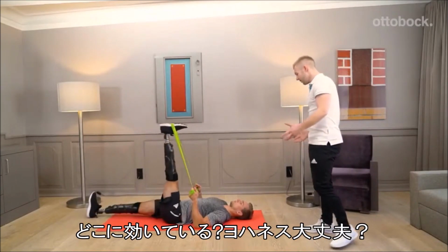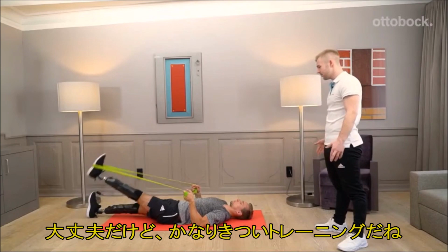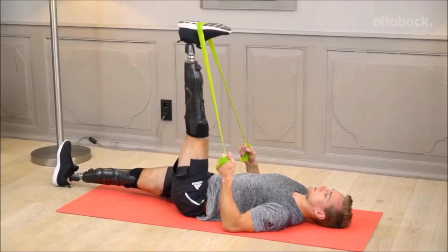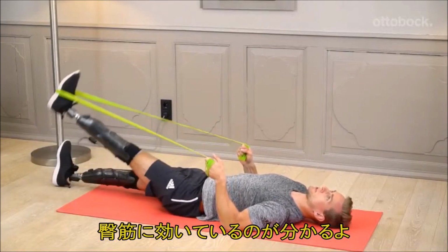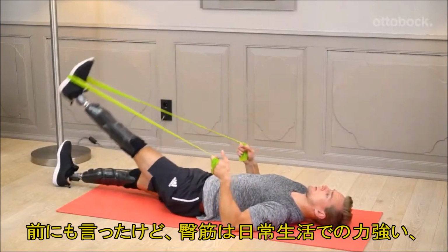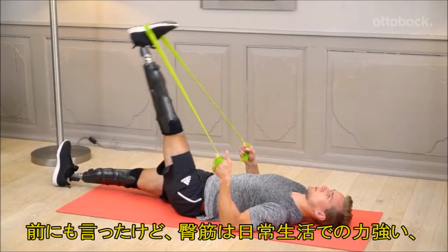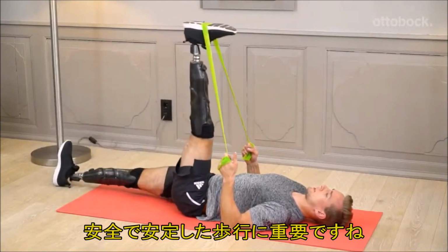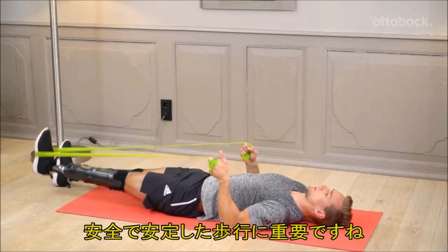How does it feel, Johannes? It's okay? Yeah, it's totally okay, but well, it's exhausting as well. Okay. I feel a lot of my glutes, but as we have mentioned earlier, I think the glutes are really important to have a strong stability and staying safe while walking in daily life.